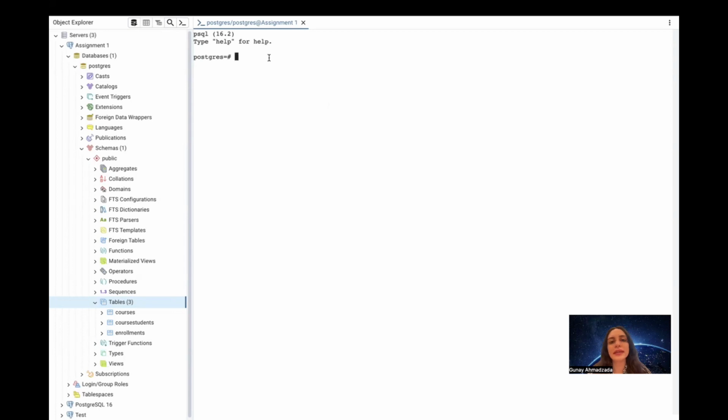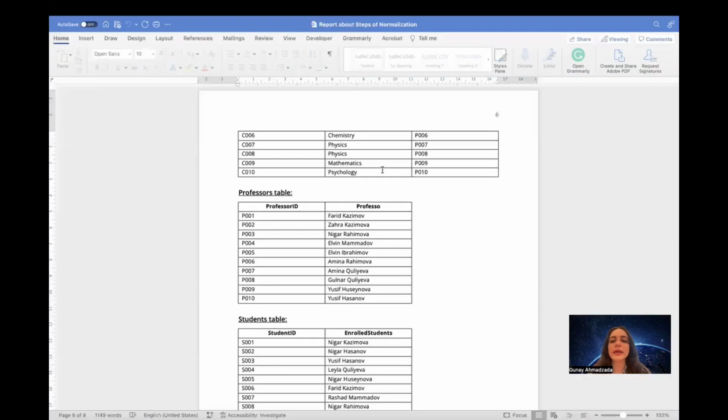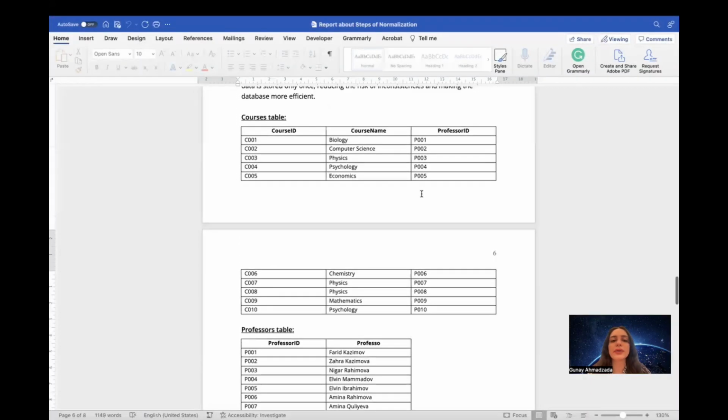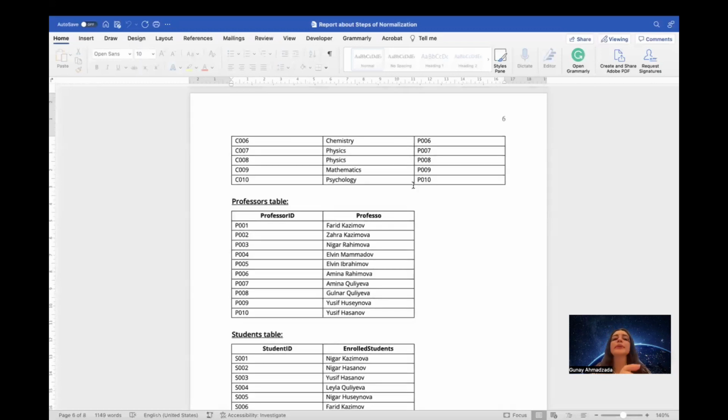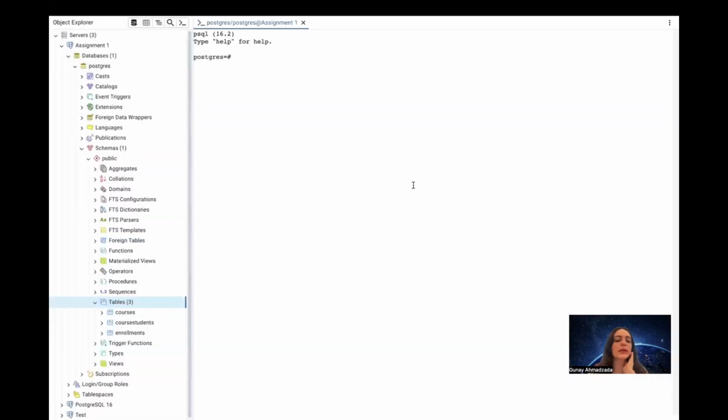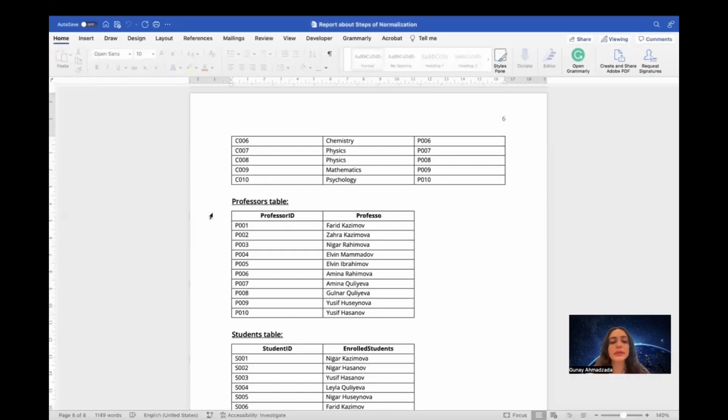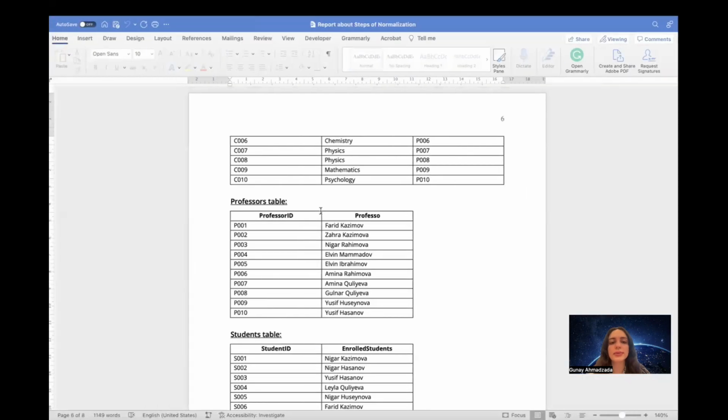So now let's continue with the third normal form. As we know, in the third normal form we have four tables. First of all, we will begin with the professors table. Now let's create it: create table professors. In the professors table, as we can see, we have two columns, professor ID and professor.